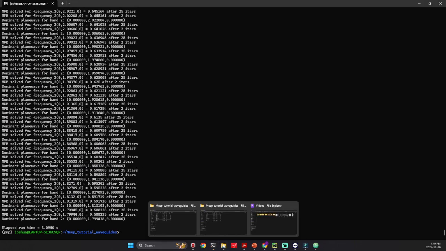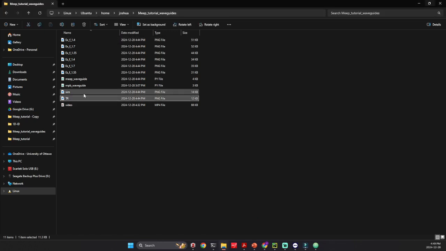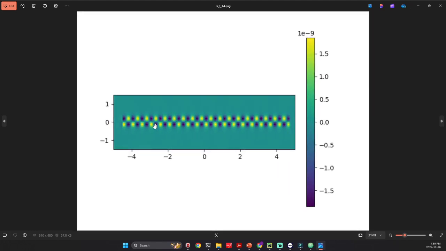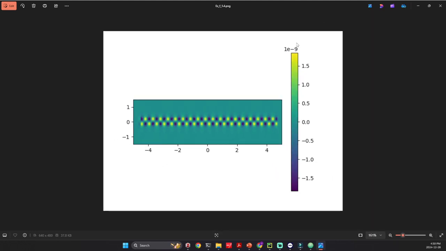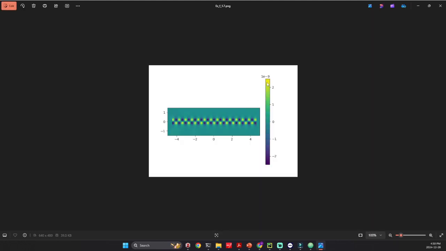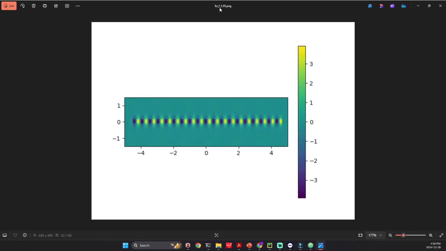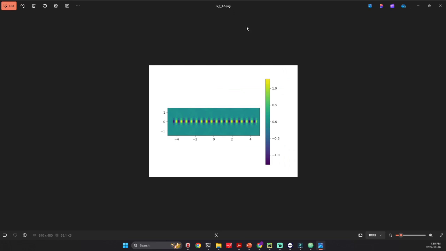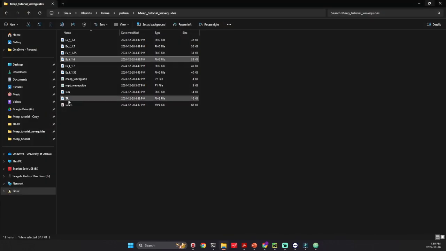There we go. Okay, so let's look at our TR plot this time. Actually, first let's look at our electric fields. So now the Z fields look something like this, and they're quite small, right? 1e minus 9. So the Z fields are small this time, and the X fields are dominant. So this is the EX field at 1.55 microns, EX at 1.7 microns, and EX at 1.4 microns. So with the second order mode, the EX field is dominant and the EZ field is negligible. Now let's look at that TR plot.